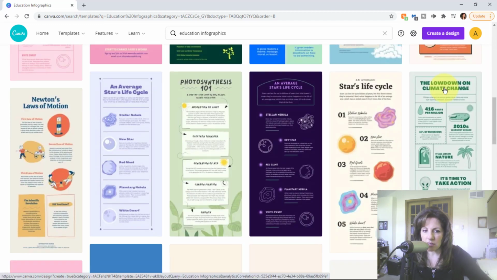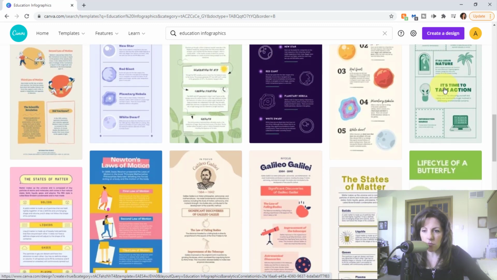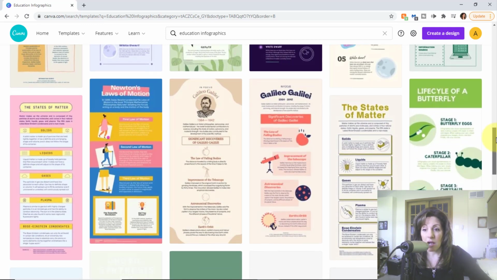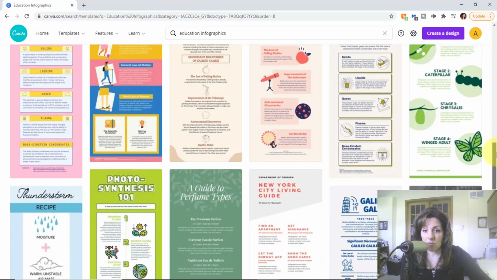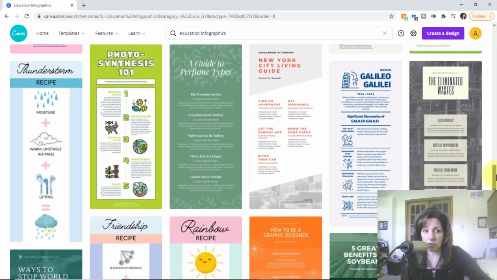And it just takes a second or two to load. By the way, I'm on my laptop right now, but I've definitely used Canva plenty of times on my iPhone. You can use it on your mobile device. It's a little small sometimes to see all the little intricate graphics, so most of the time I prefer to use my laptop. But sometimes in the evening, if I'm sitting on the couch watching TV, I might be using Canva to create a quick Instagram graphic that I'm going to post the next day.